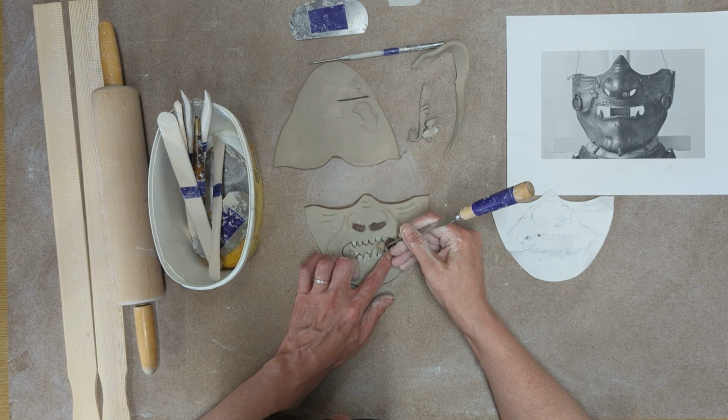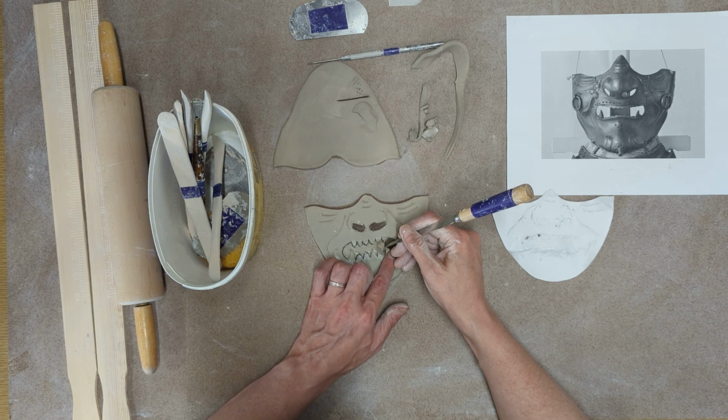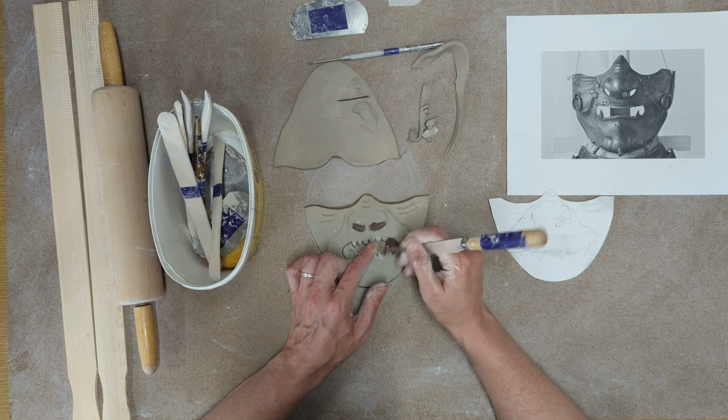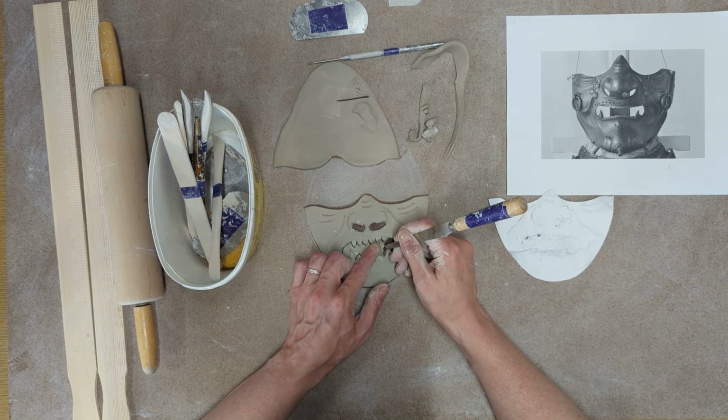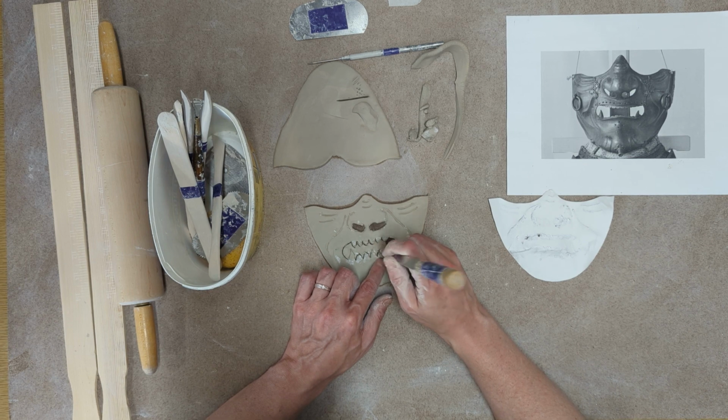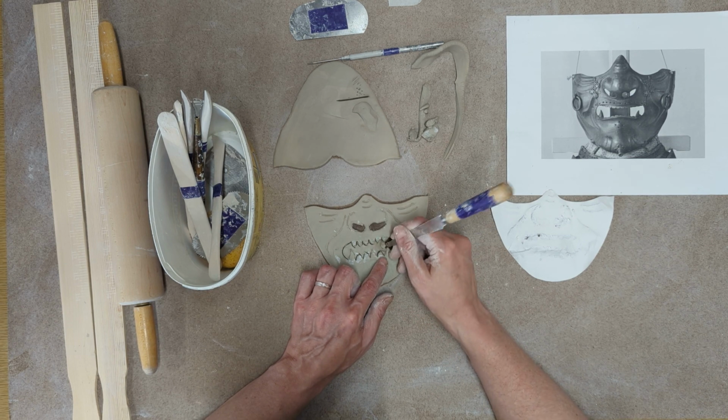If the teeth are coming out with it, just kind of try and push them down gently. Okay, and let's see if this comes out. So just watch the little parts that might be stuck. So you can always go back in and cut a little bit more. I don't think those teeth are as separated as I needed them to be.